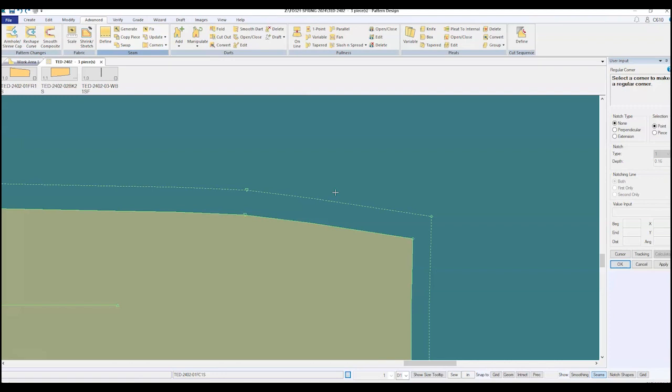You want to add a notch on the extension of this line, correct? That's why you select extension. Check extension, and then is this the first notch or second notch? Second. Why do you say second? Clockwise. Right, clockwise. That will be second only. Then you just select the corner, and you will add the notch to the second location. Okay.